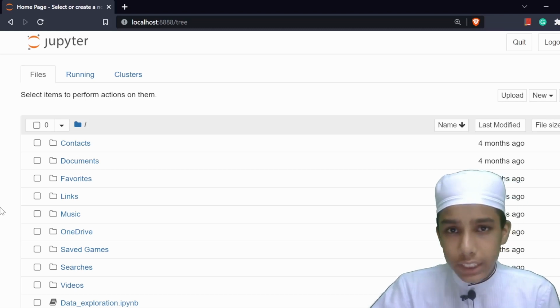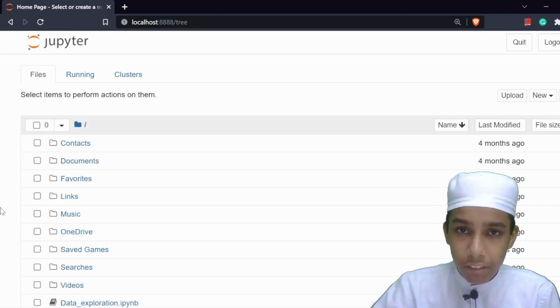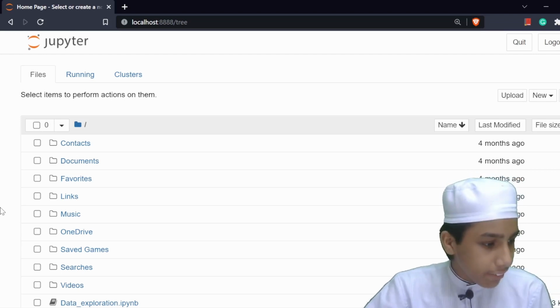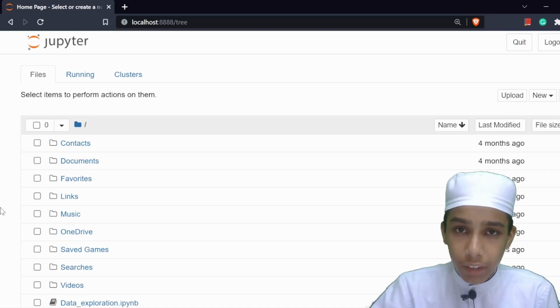First of all, what is data cleaning? Data cleaning is removing the bad data from our file. Let's say we have the vehicles.csv. From that we are going to remove the bad data, like we are going to clean the waste data that is there in that file.